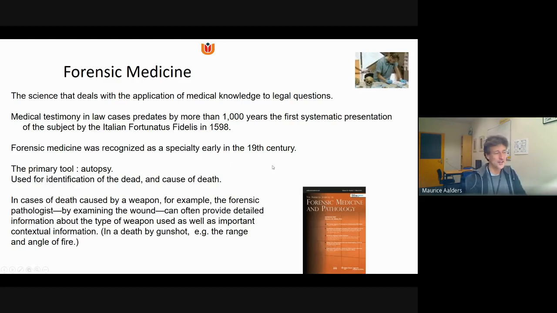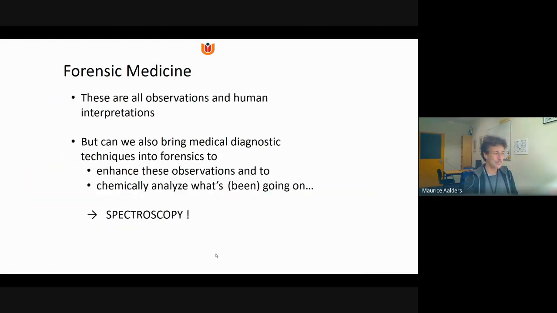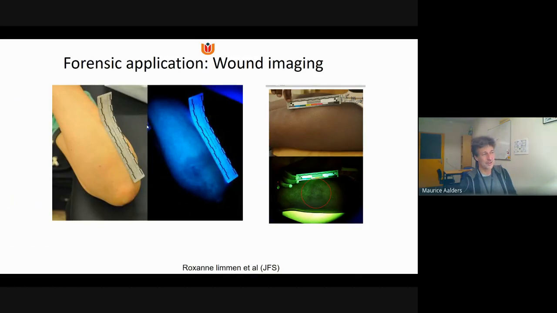It's very early done. Also in the 16th century it was started, but then routinely used from the 19th century on. And you can look at gunshot wounds, weapon wounds, everything. There are a lot of books, it has its own specialism, and it is usually based on human interpretation. So we need something like medical diagnostic techniques that do not depend on human interpretation but are much more objective. So the objectivation of your measurements, of your diagnosis, that's what we want to get with these devices.